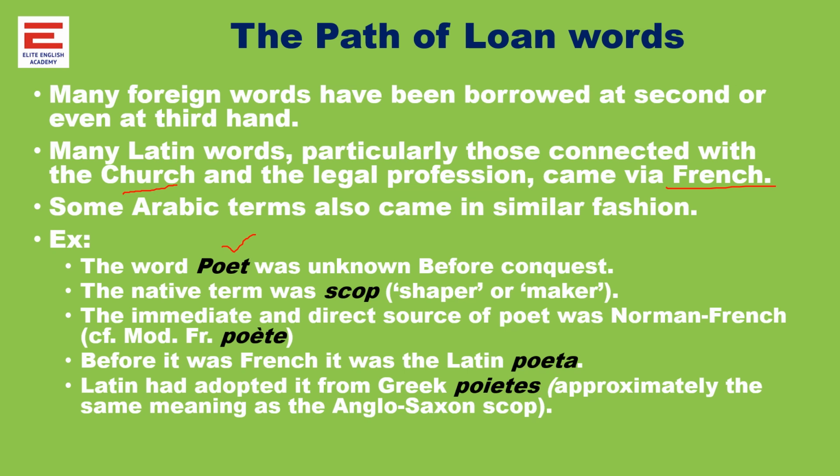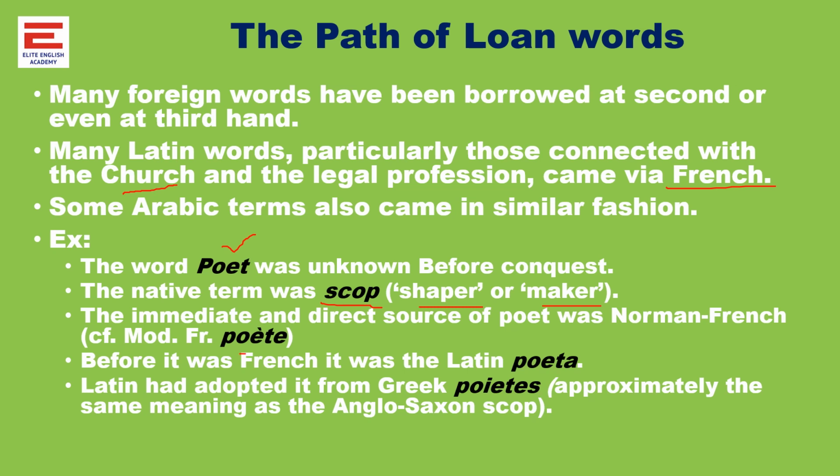Then afterwards, another interesting fact to be noted is that the poet's original English equivalent was scop. Scop means shaper or maker. Later, because of French influence, the word poet, which was originally from Latin, came to French, and from French it came to England. So it replaced English scop.